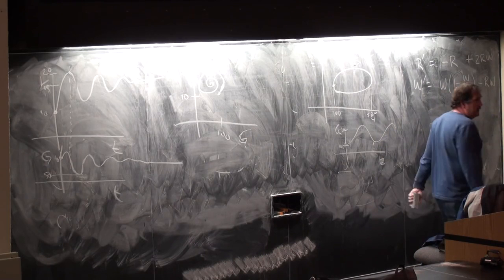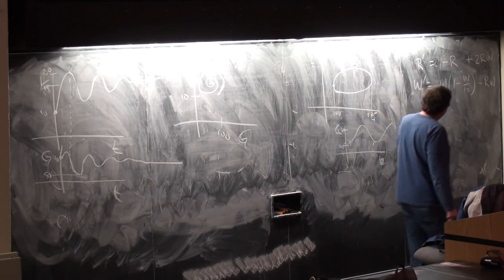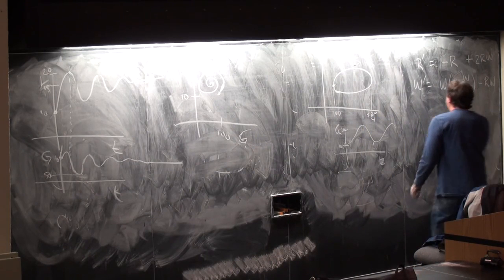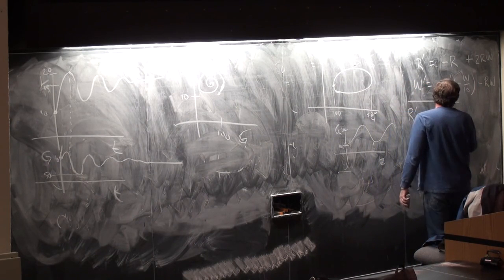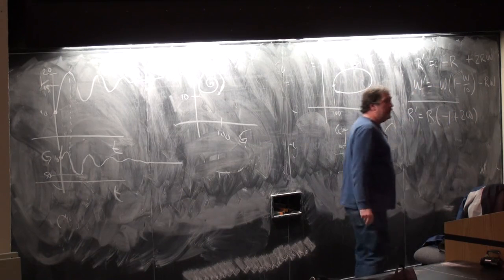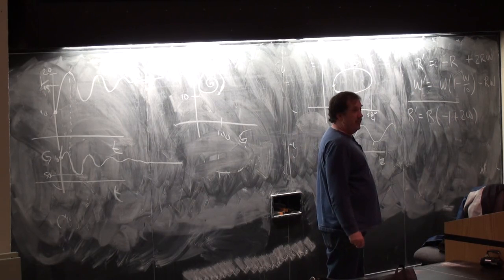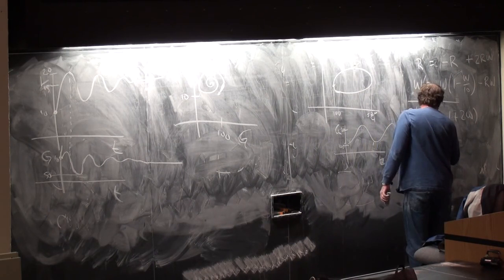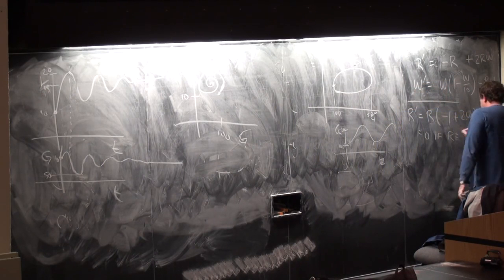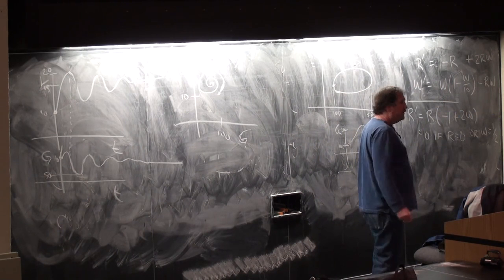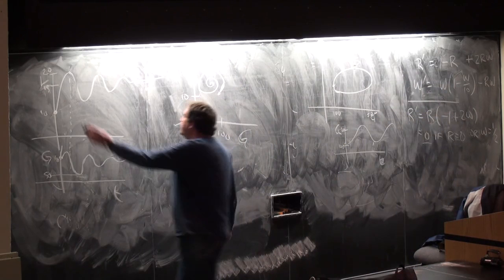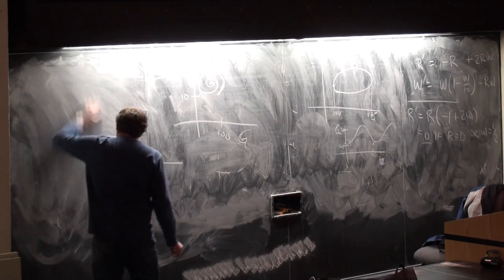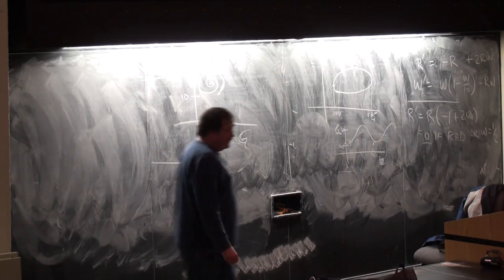So now we want to find the equilibrium. The thing to notice is that there's an R in each term, so we probably want to factor. So I get R prime is R times minus 1 plus 2W. This will be 0 exactly when R is 0 or W is a half. Now I know when one of them is zero, and I'm looking for equilibrium, which means both of them are zero.